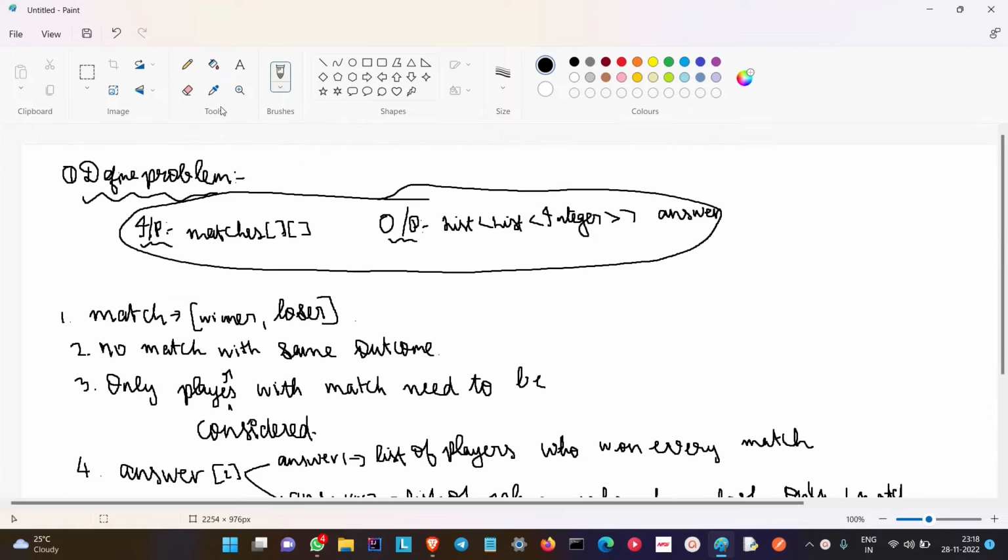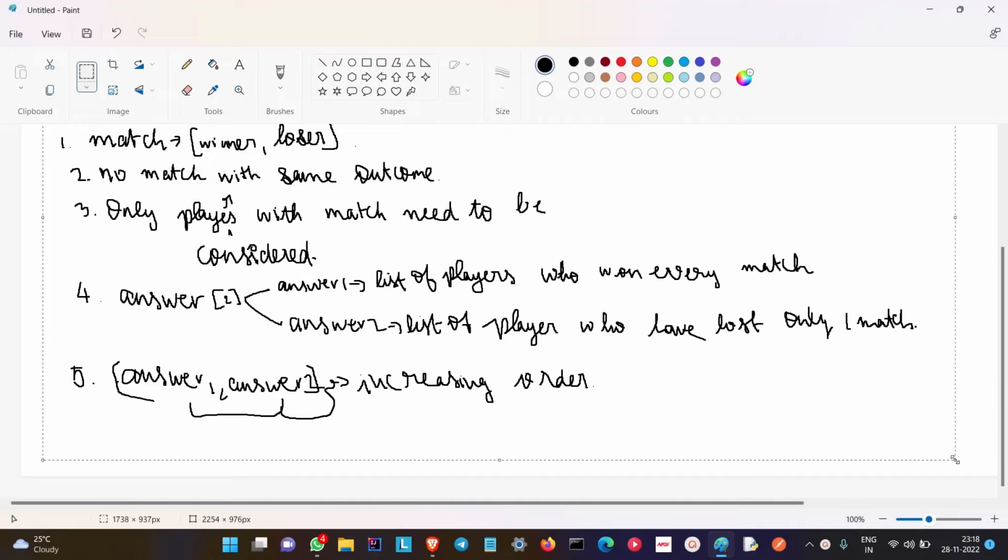So now let's move on to our approach. The second step is the approach. How can we approach this problem? The answer is split up into two lists, list 1 and list 2.